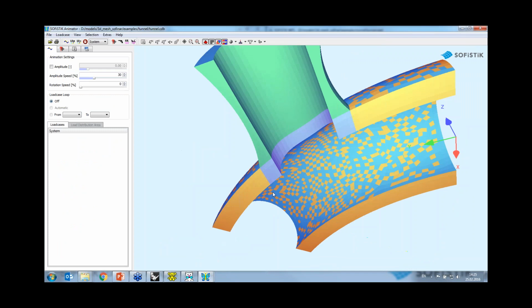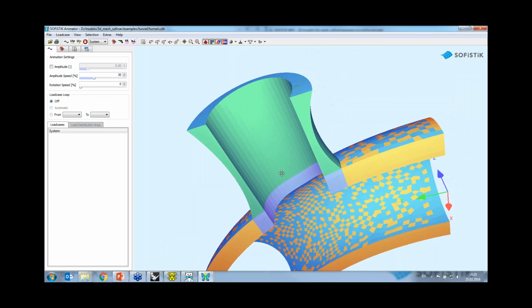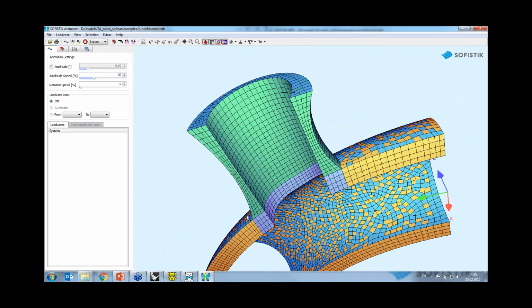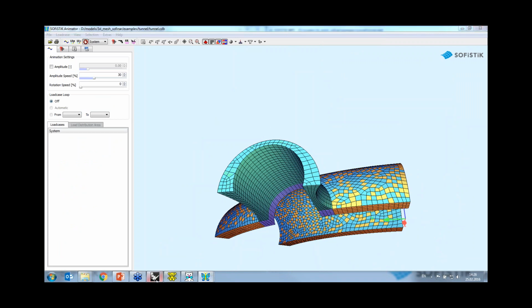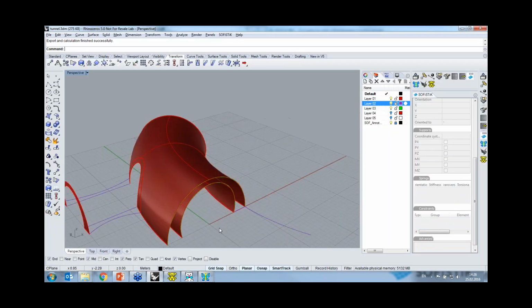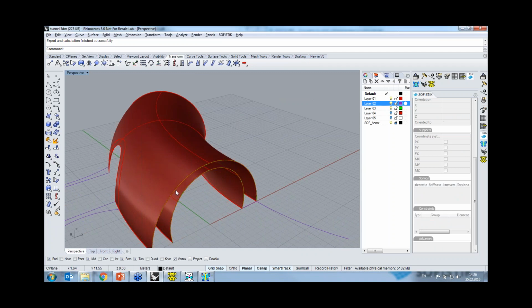And this is the resulting volume mesh. We can see the influence of the curved structural lines that have been auto-detected.